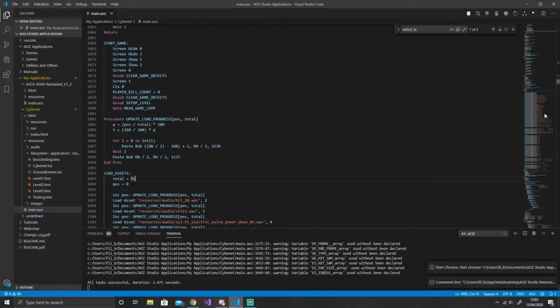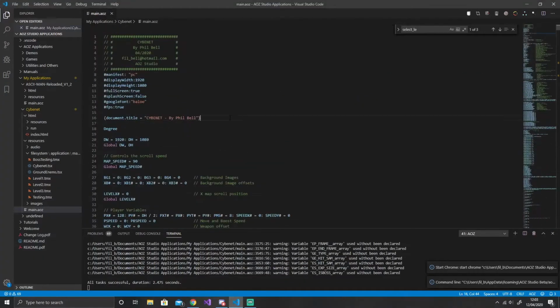So first, if we just look at how I've changed the title, it's just using a bit of JavaScript code there. It's basically document.title, and then in your quotes put whatever you want, and that'll change the window title in the browser. The key bit there is that you use these squiggly brackets, and anything within there is JavaScript. So that's how I've done that.